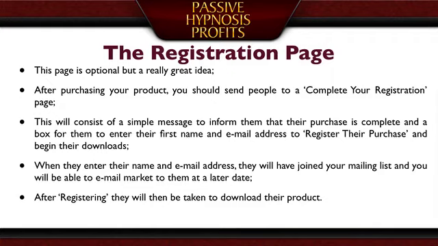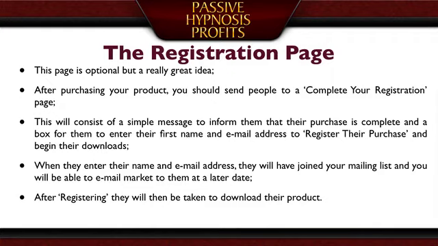So basically, this is a very simple page which says at the top, complete your registration. And then it says, thank you very much for purchasing Simple Quitting System. I know this is really going to help you to quit smoking. You're really going to love this. Now, before I go ahead and give you this, before you go ahead and download this program, I need you to complete your registration or register your purchase. So basically, what you would do is there would then be a box underneath which says enter your name and enter your email address, and then click the complete their registration button.